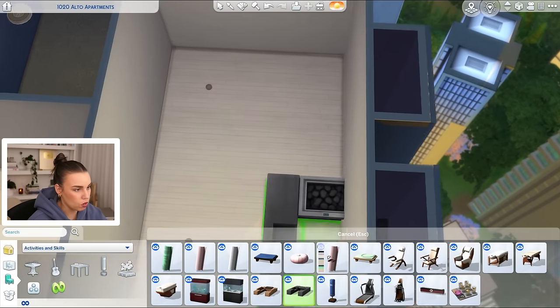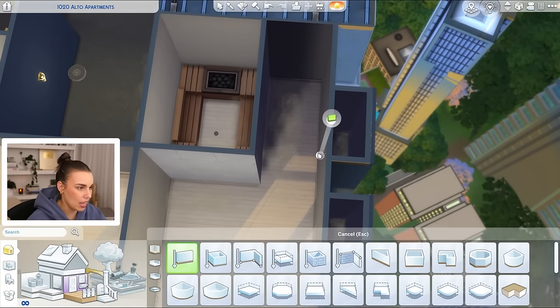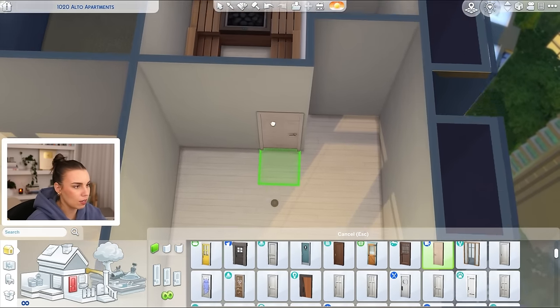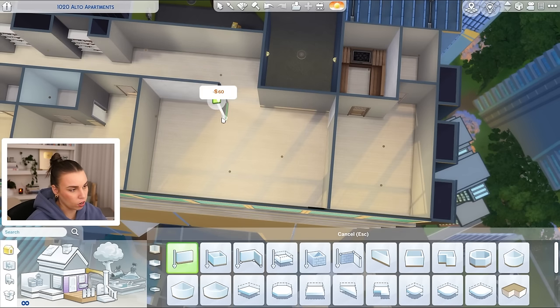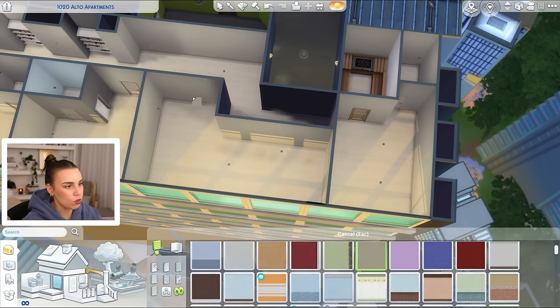Which sauna do we want? Let's go the wood theme. We could have our sauna here, and then this could be a bathroom — a gym shower bathroom. The sauna doesn't need to be too bright because saunas feel more damp and calm. Maybe we should match the main bedroom and the gym with a nice double door. I just don't want Sims to have to go through the main bedroom to get to the gym and sauna — imagine if you lived in this house with your family and had to go through your parents' room. It doesn't make sense. I'd just rather have the awkward hallway.